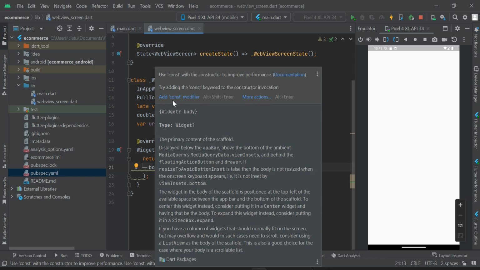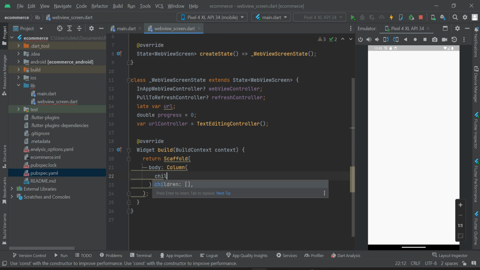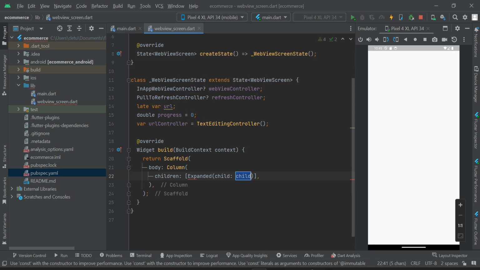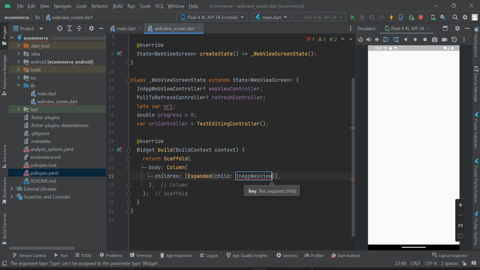Okay, add the const. Before I add that const, I would need to do something else. Inside here, I'm going to say children. It's going to be a list. Inside that, we are going to use the expanded widget. Inside that, we are going to use our InAppWebView.